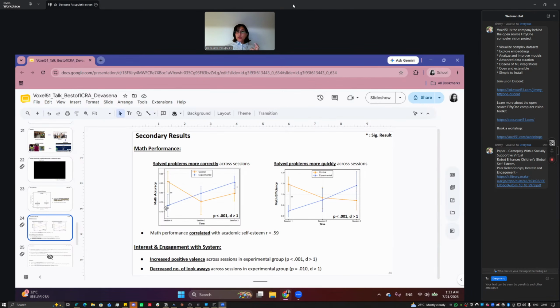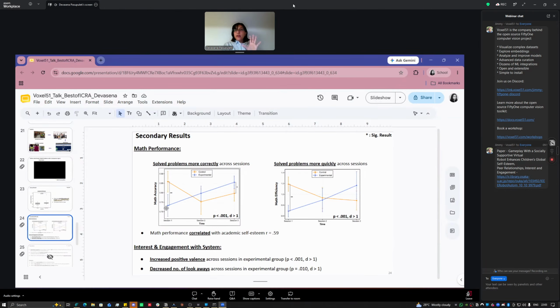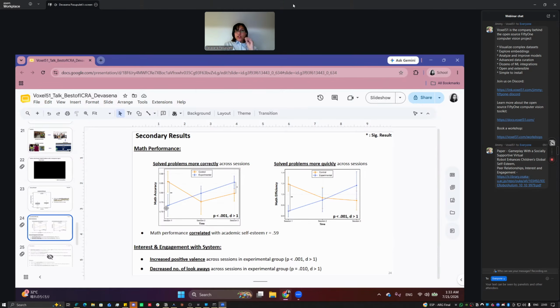And the children in the control group were kind of demotivated, wondering why they did not get the chance to interact with the robot while the others did. So they were overall less interested in continuing with the system. The second was that the robot itself had an effect in the experimental condition, whereas just as us doing the same thing continuously for a month, even as adults we get bored, and children get bored more easily, so we saw the steady decline.